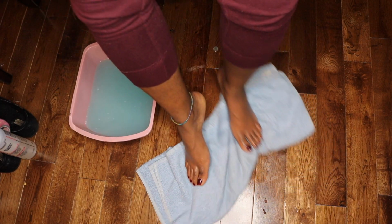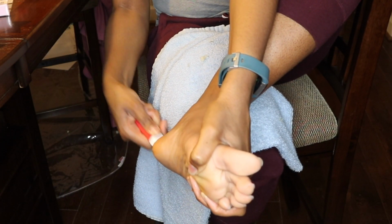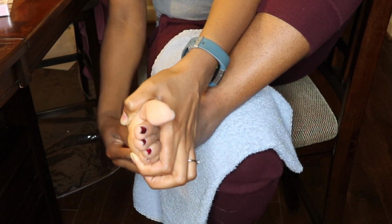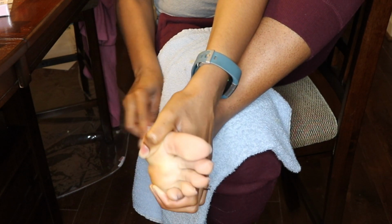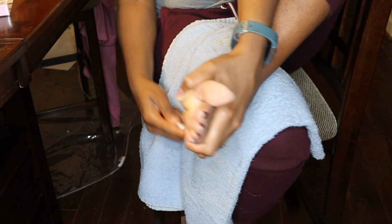So since I'm doing this myself, you know, I just can't let one foot soak. So I take my feet out and pat them dry, and I'm using the razor blade on the rougher parts of my feet, which are my heels, which are terrible. And then on the front pads of my foot, I have some tougher callus areas where I'm going to scrape.